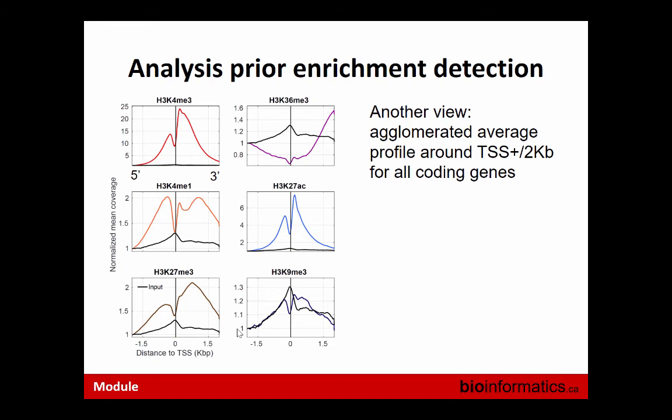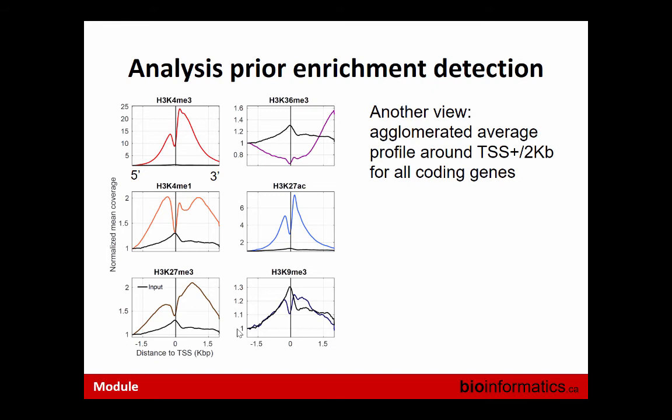Now another set of plots, which you can do right away without calling any enrichments, is to look at the coverage along a different axis. Let's look at what the profile looks like for all genes. If I come back to the same drawing, we take all those profiles in every location for all 20,000 genes and stack them together, sum them together. Because each one is just a row of 3,000 numbers, we stack them all together. I hope I'm not losing you, but if I am, please let me know.